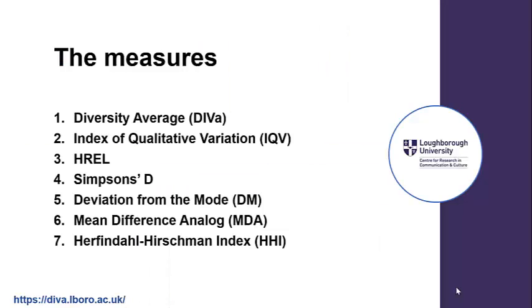When you enter a data distribution into DEVA, 7 diversity measures will automatically be calculated. Measures 2 to 7 are diversity indices that have been developed across a range of disciplines. The first measure, DEVA, is a new measure we have developed and is calculated by averaging measures 2, 3, 4 and 5. Our research shows that this combined measure has significant advantages, which we discuss further in the publication we have produced in conjunction with this website.